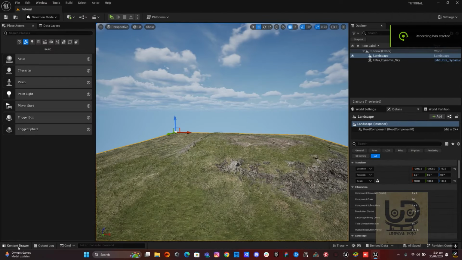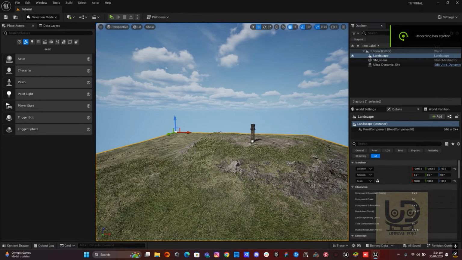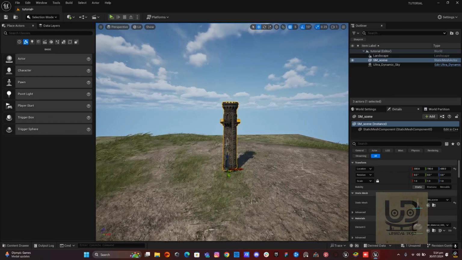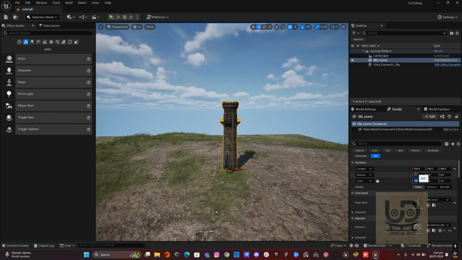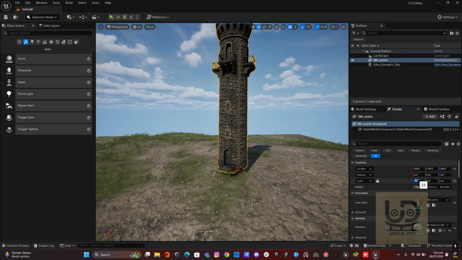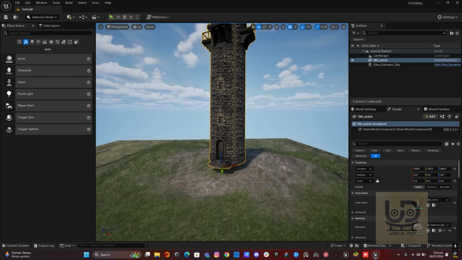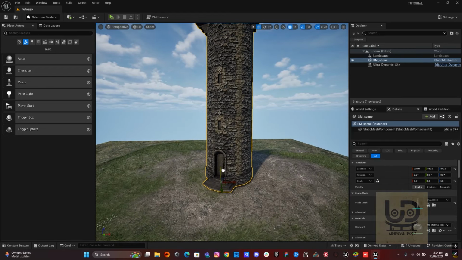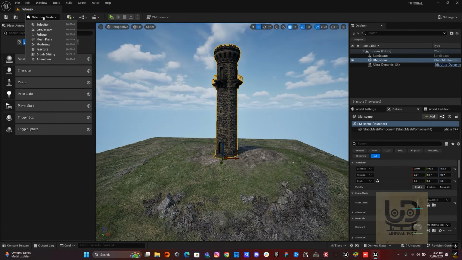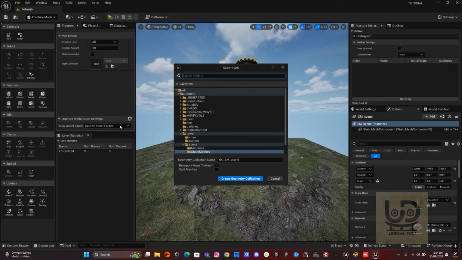Alright, getting straight into the tutorial. What I'm going to do, I have a tower here, which I'm going to use for the chaos. I've actually already showed you guys how to do the chaos fracture in my previous tutorial, but I'm just gonna rush through this just to get things faster. All right, so I have this tower here. I'm gonna break this. So I'll go to my fracture, create a new chaos.